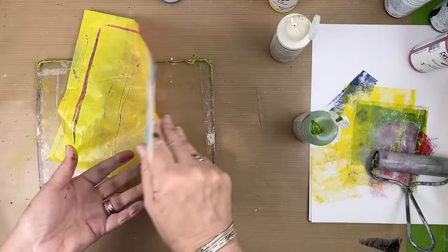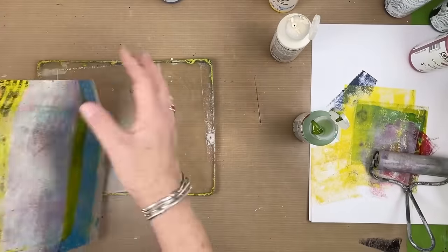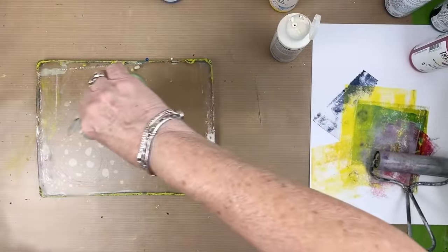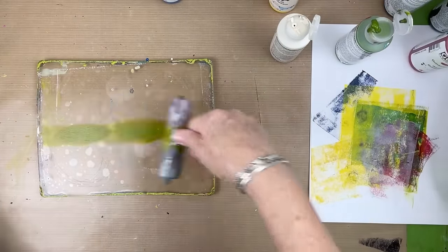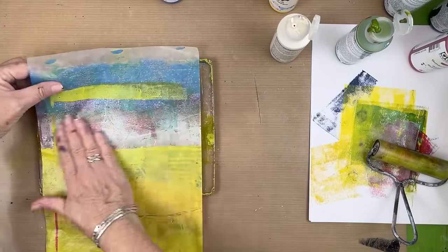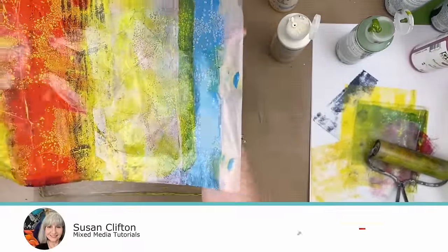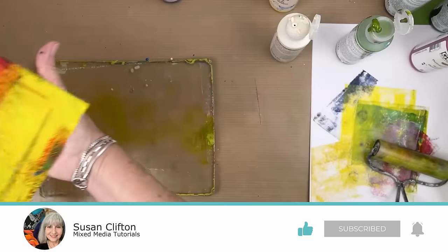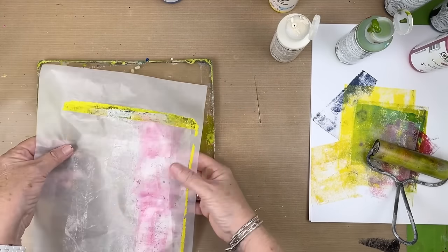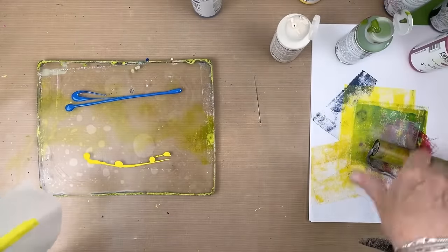On this one I still want to do something else — I want to go in the other direction. I still want to overlay on top of this again. This time we're going to do the green gold — just kind of layer that. Okay, I'm happy with that. So now we still have this paper we have to add to. We're going to start going this way with the colors. I'm going to lay some blue down and let's try to get a nice green.